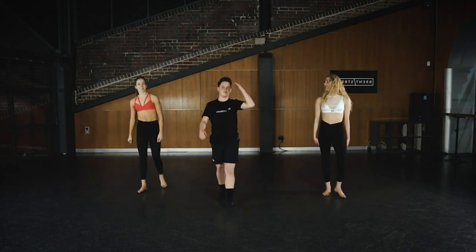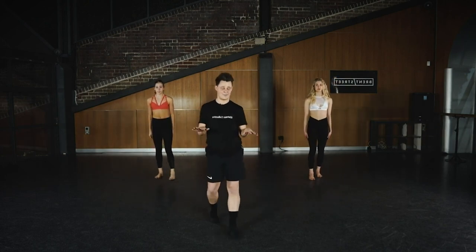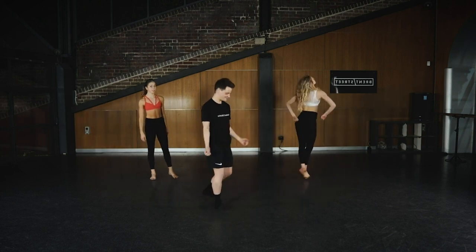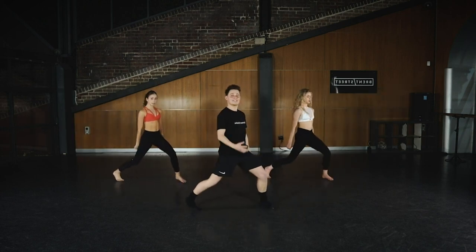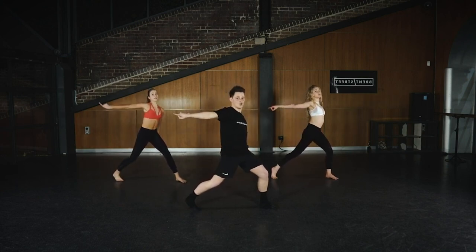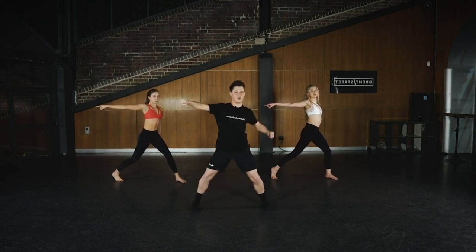Fantastic. Okay. Hopefully, that's starting to settle into the body a bit more. We're going on. Third count of eight now, yeah? Seven and eight. You're gonna take this left arm, again, using the shoulder to create the direction. One. You're gonna transfer over to the other side, and this left arm is gonna block on top.